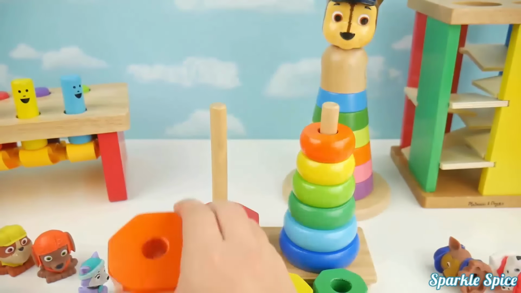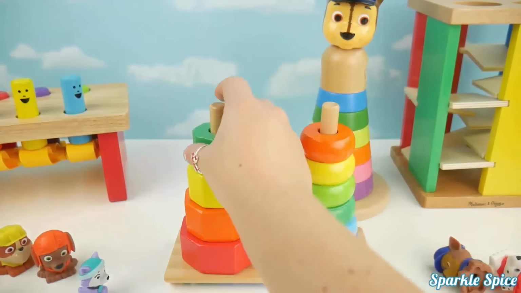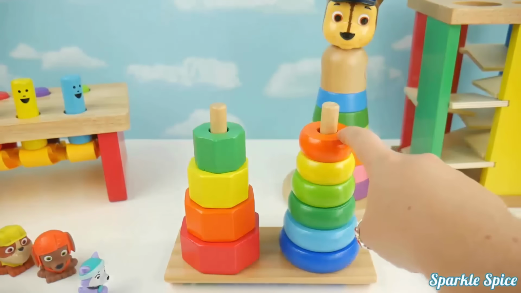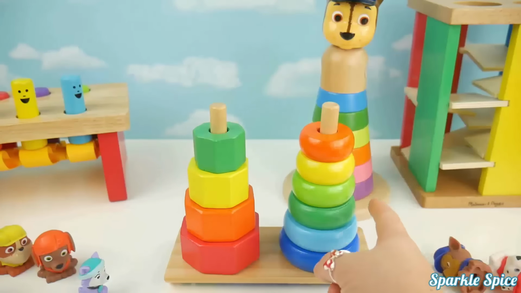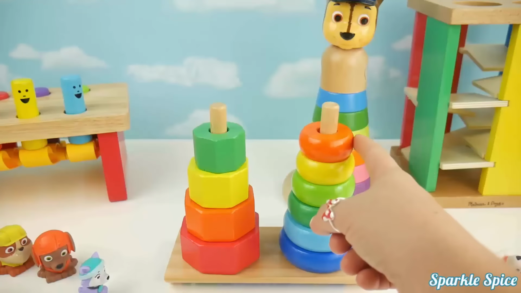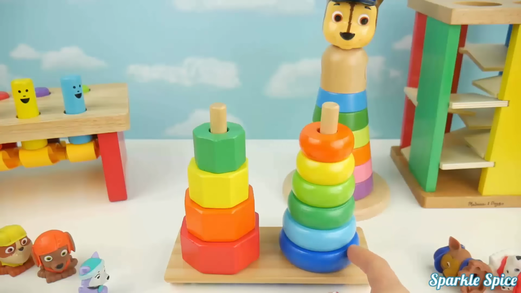Red, orange, yellow, green. How about this side? Are there more or less? One, two, three, four, five, six. There's more. The colors are orange, yellow, light green, green, light blue, and blue.